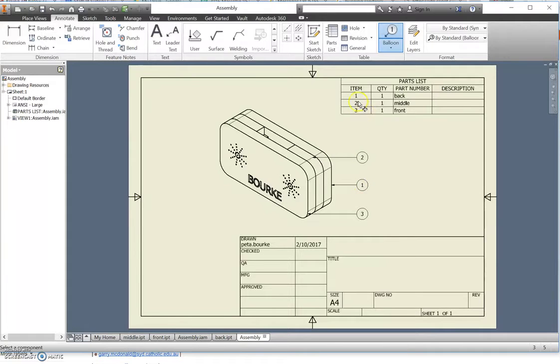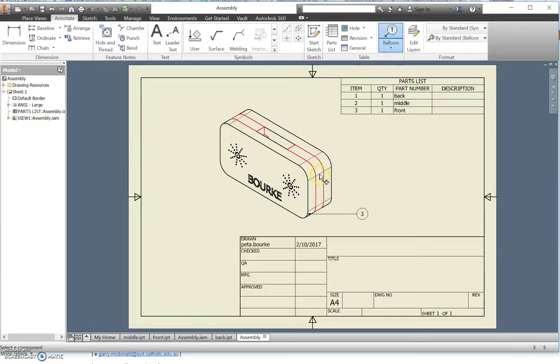So now we can relate to our parts. So part number 1 is the back, part number 2 is the middle, and part number 3. Just looking at the order of that, I might actually change that. So we can highlight and delete. So it might be best to just do it in order just so it looks neat.